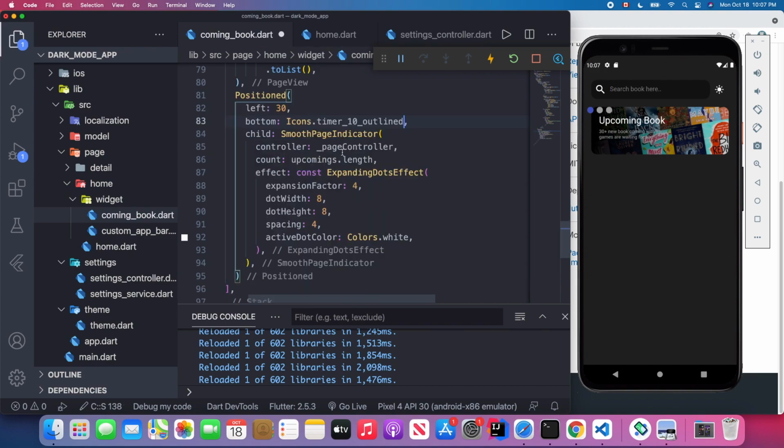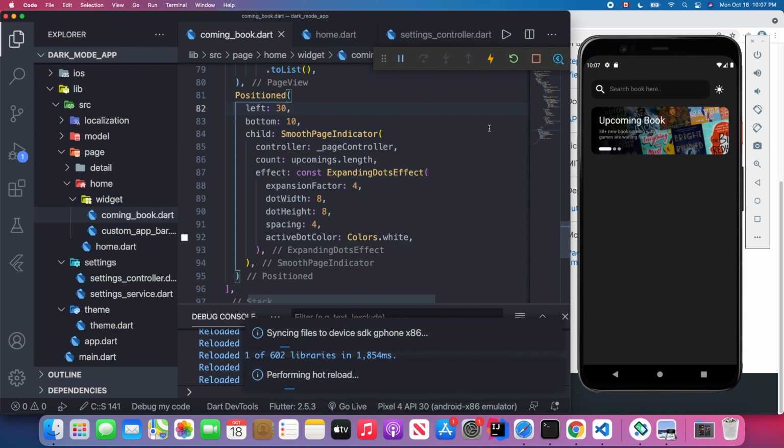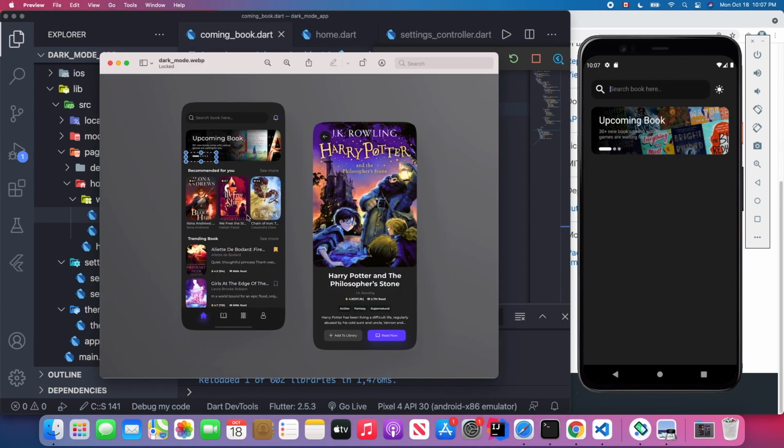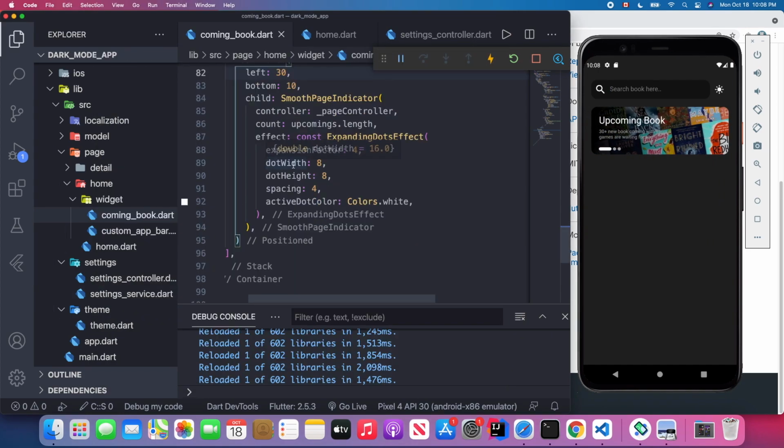So let's save. Okay, now you see we make a pretty similar effect, right? Okay, that's pretty good, huh? And also we have another attribute which is onDotClicked, right?